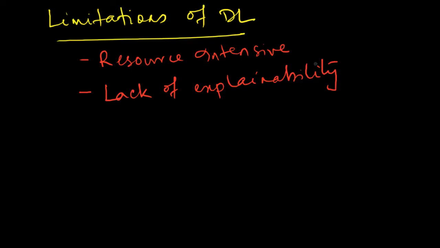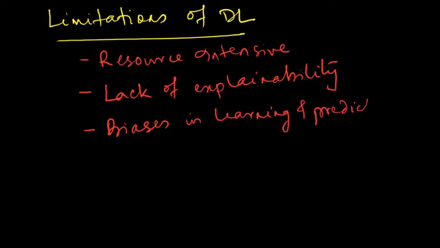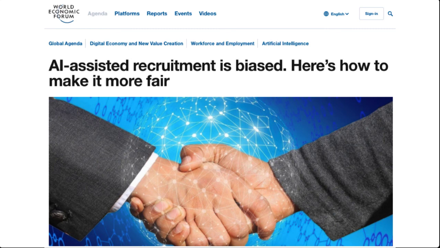The third important problem is the inherent biases in prediction. Now, it so happens that, because you do not know what features your deep learning algorithm is using for doing the classification, sometimes it can learn features which are absolutely ridiculous. For example, if you use a deep learning algorithm for analyzing the CVs of applicants for a job that you have advertised for, it may be learning features that have no relevance to the job itself.